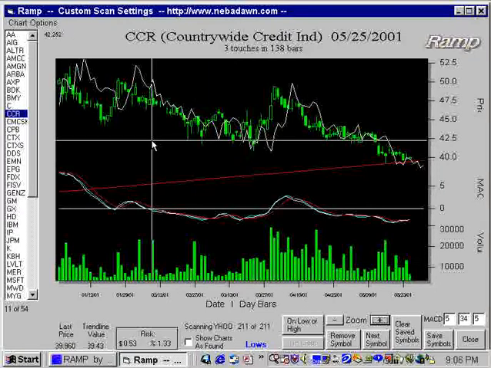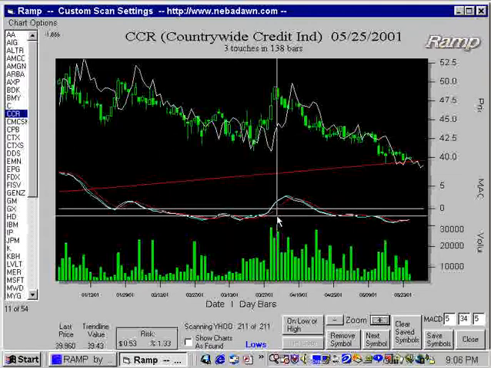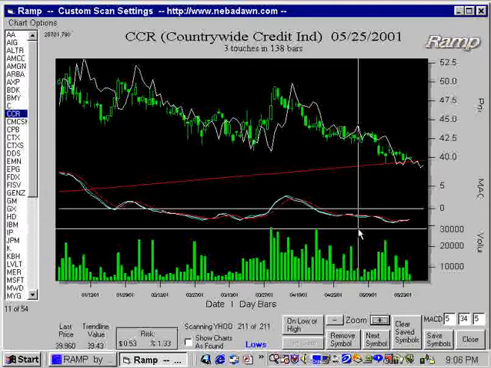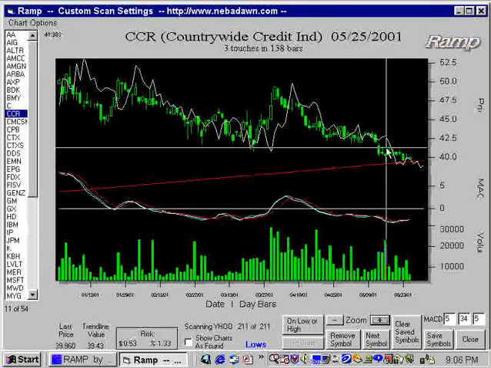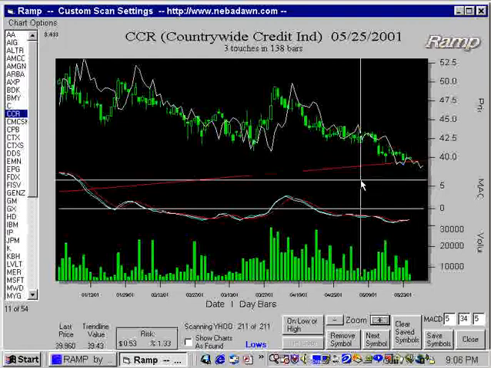The MACD price threshold line is a line which the stock must close above for the MACD line, which in this case is the white line in the center chart. The price must close above the MACD threshold in order for the MACD line to be pointed up, or a positive slope. If the price closes below the MACD threshold line, which is the white line in the upper price window, the MACD line will be pointed down or negative.